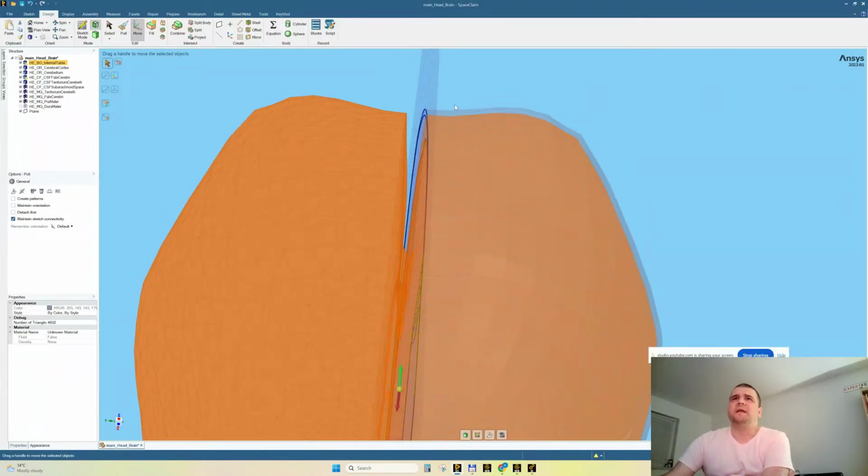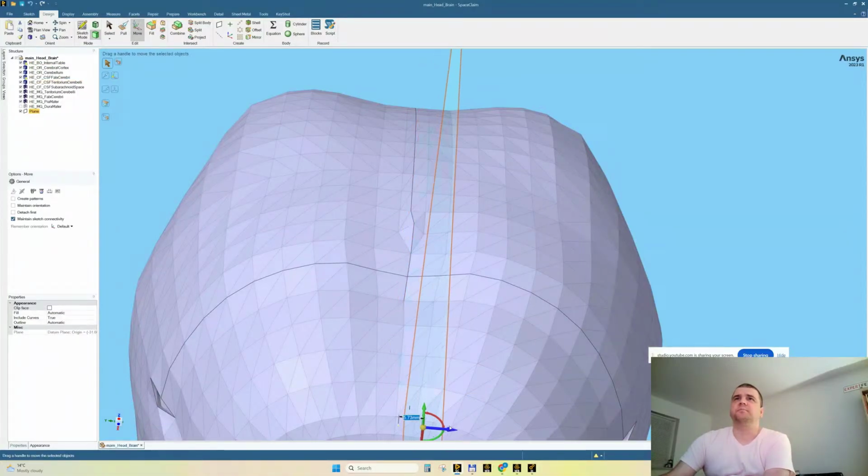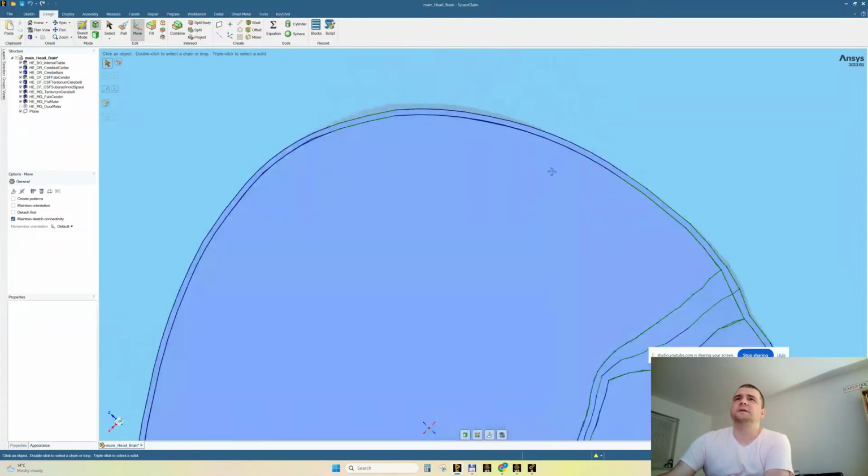Let's go with the plane more towards the brain, because we cannot see in the gap here, we cannot see many things.